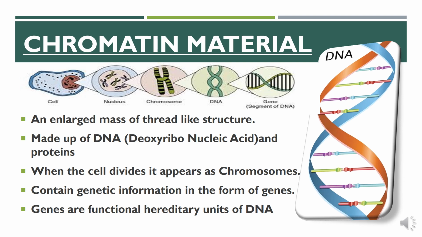Actually, genes क्या होते हैं? Let us see. Chromosomes are made up of DNA, and DNA के एक specific segment को gene कहते हैं. And these genes are the functional hereditary units of DNA. Means हर एक जीन एक specific characteristic के लिए responsible होता है. जैसे आपकी skin का color क्या है, आपके hair color क्या है, आपकी eyes का color क्या है. All this is dependent on these genes. So genes have genetic information and they are hereditary units. आपकी parents से जो characteristics आपकी body में आते हैं, they are transferred by the help of these genes.